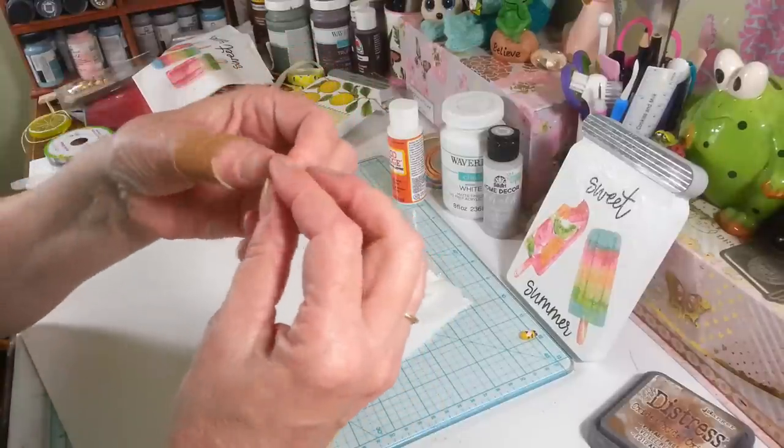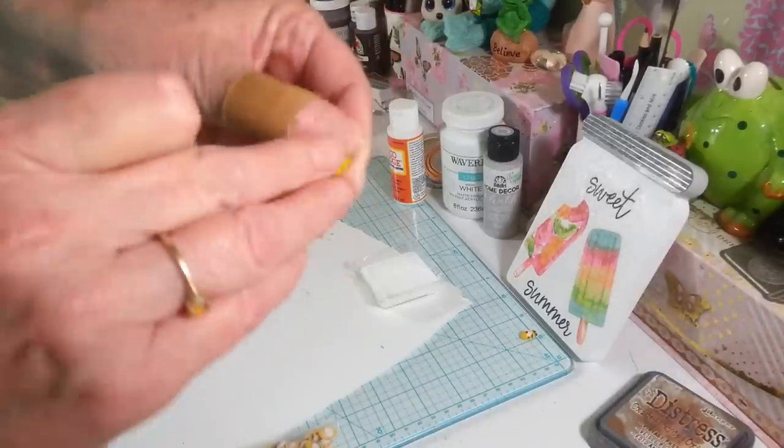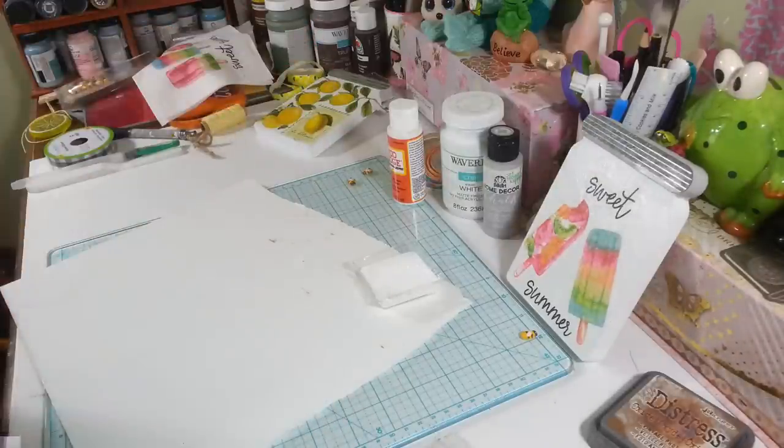Stuff glued all over me. But I just peel them off. They come off really easy. Just take your fingernail and kind of pop them off, and then I'm going to use the hot glue to hook these on. Alright, so we're going to let all this stuff dry, then we're going to come back and finish this up real quick.